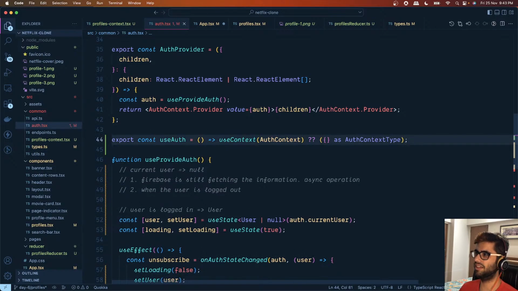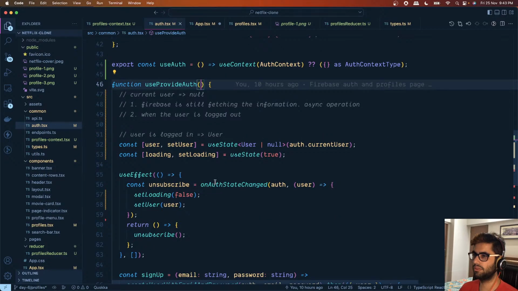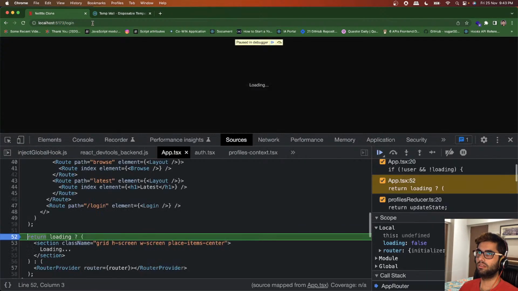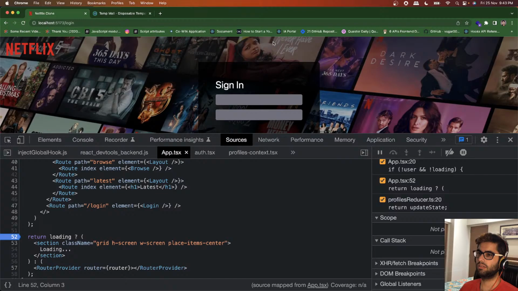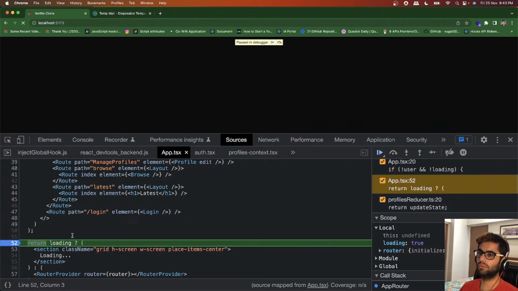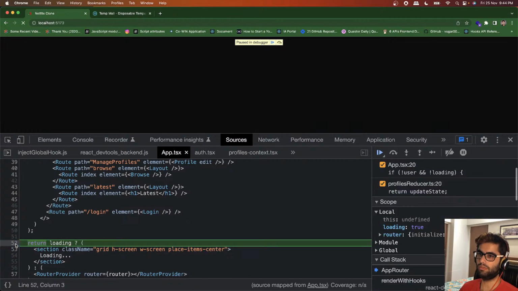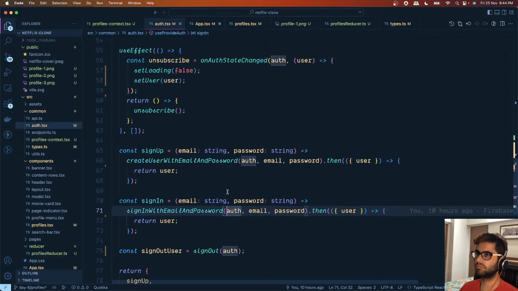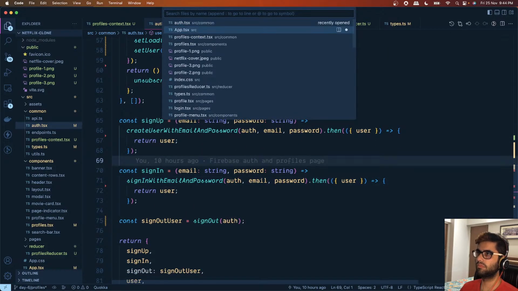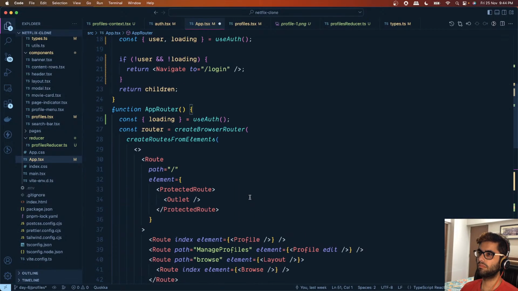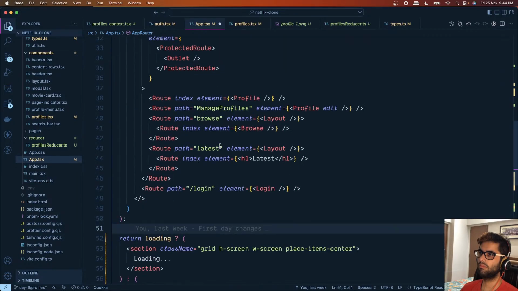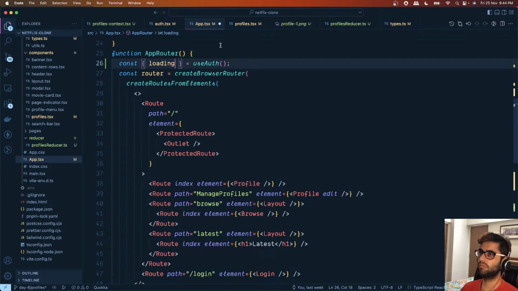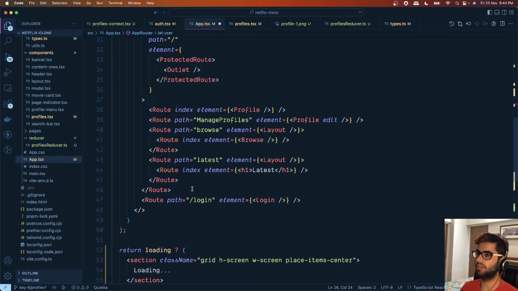This is not going to make any difference, but anyways, let's go to browse. Loading is true. And the user is also there.